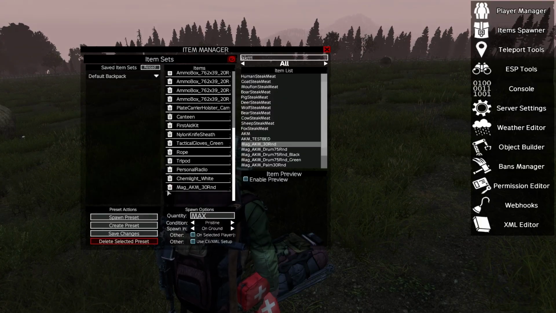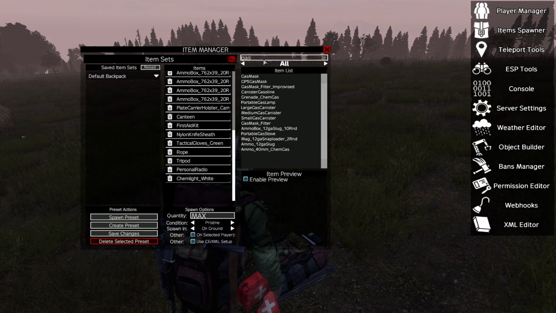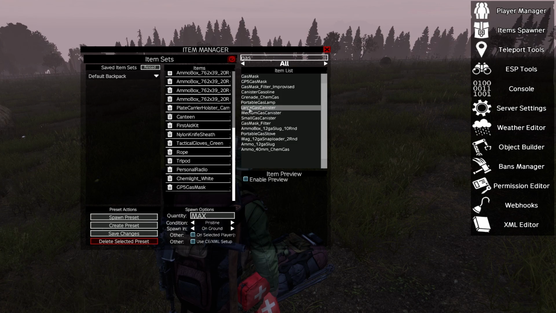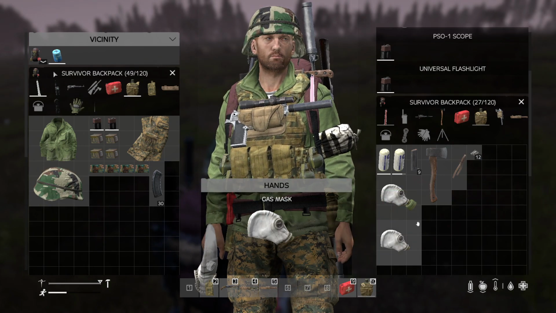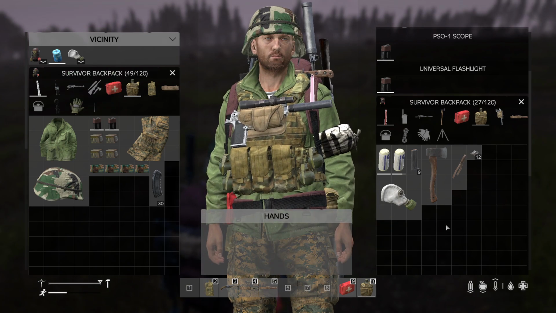Let me put the rest of the weapons, or the rest of the bags I want people to have first. Field jacket, that. Now let's do the gas mask. What's the difference? Let's do that one. That. Let's just assemble it. Wait, no, let's put that in my hands. That is not what I need. Okay, that's what I need there.